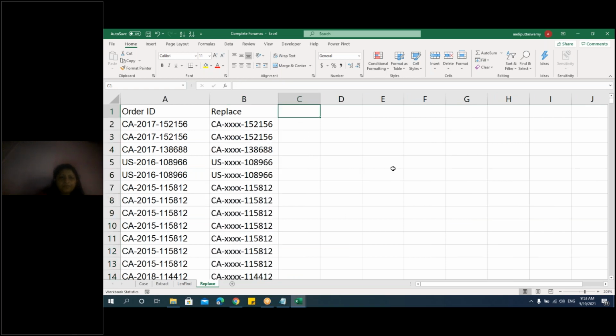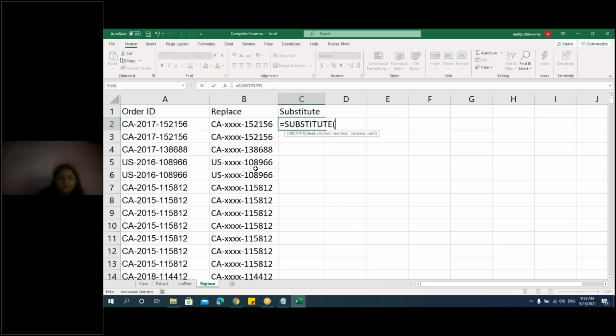The next, we have substitute. What the substitute will do, I'll tell you. Substitute will replace, but whatever character we mention, that character will be replaced. Here I have these 2 hyphens. The hyphens have to be replaced by slash. Equals substitute. It asks for the text. I'll select this text, comma.